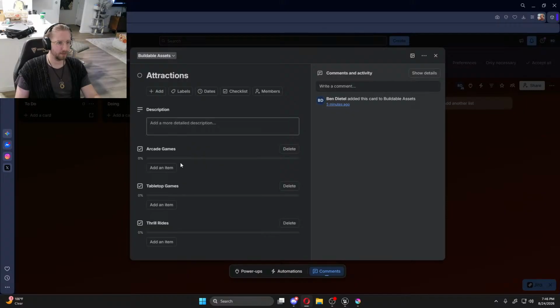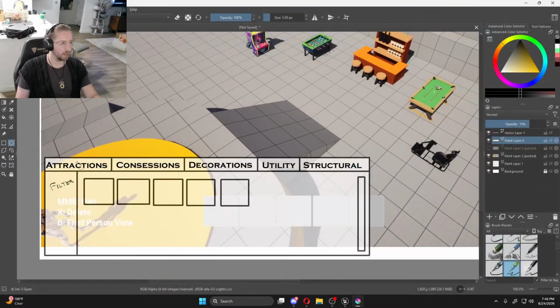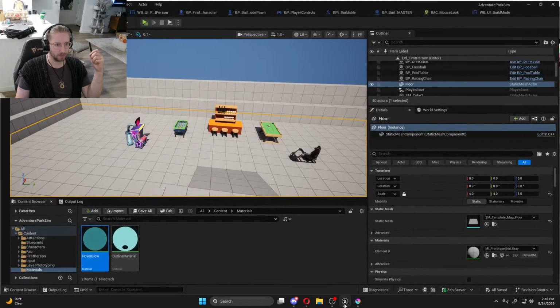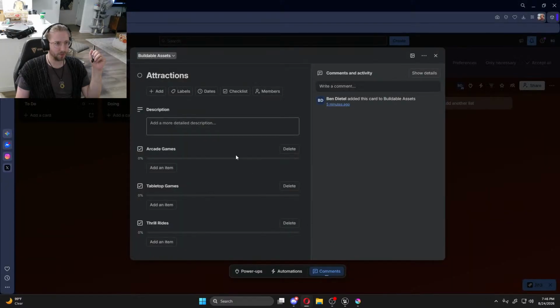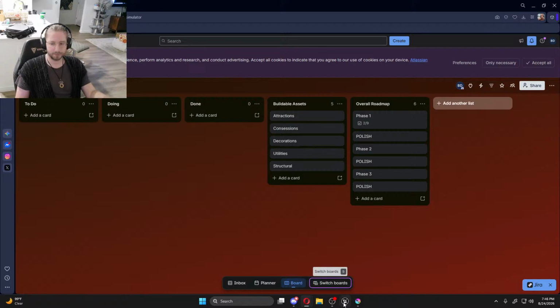Yeah, so I can have like different categories of stuff. So what I want it to be basically in this screenshot, you can see I have all these different things I can set through it. There's filters as well over here, although that's probably something I can add later. You know, that doesn't need to be done right away. But what I wanted to do is I want to be able to like filter it, like arcade games, tabletop games, thrill rides, you know, and stuff like that, right? So you can easily look, say, oh, what arcade games do I have? What arcade games are available? That sort of stuff.